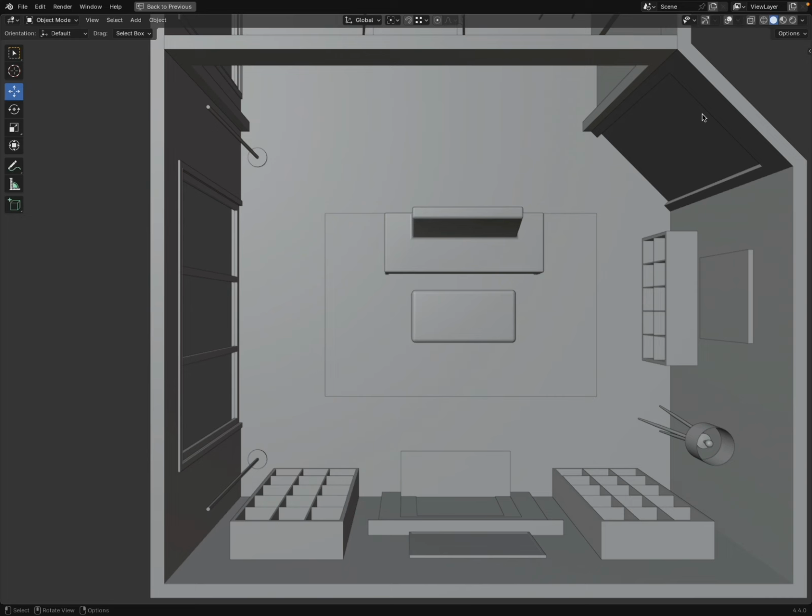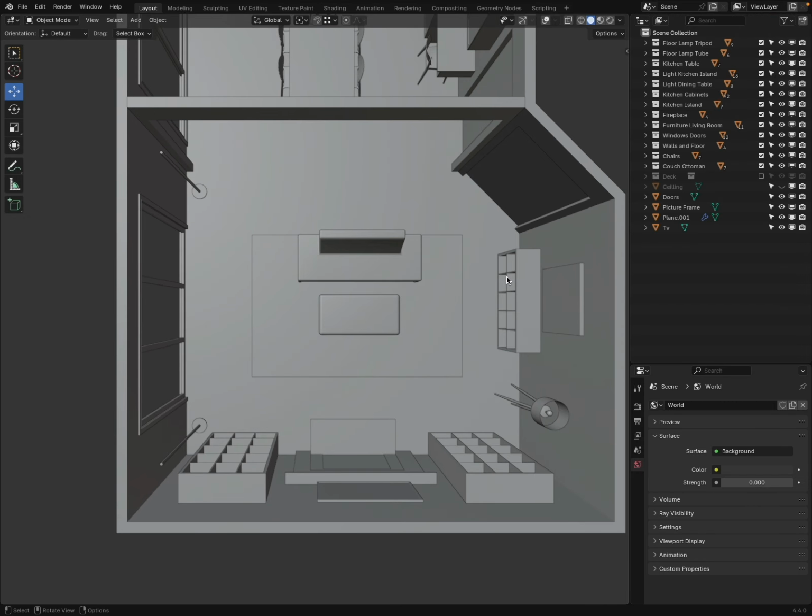Beautiful. Cool. So the advantage of doing these two types of screenshots is that sometimes it can be difficult, specifically with monochromatic models, to see in a two-dimensional image where is what. And with this, I now always have a reference image to tell me: here are doors, there's a door, bookshelves, fireplace, TV, ottoman, couch, carpet, painting, floor lamp. Very good. So Control Spacebar to go back and exit the full screen mode.